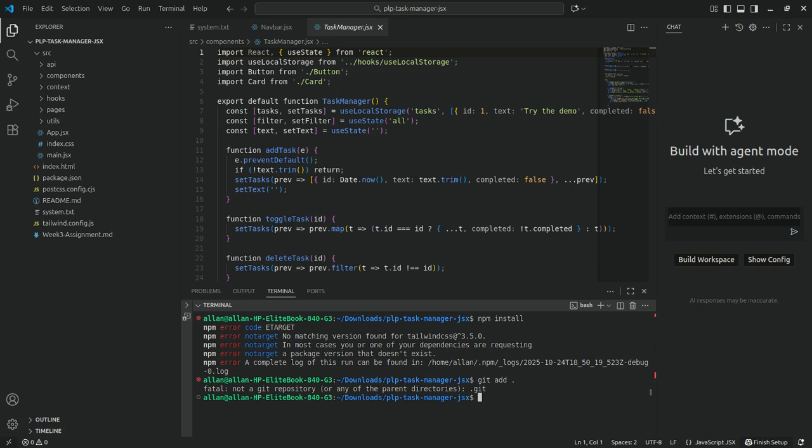Okay, let's cd into the folder, code dot, let me see what is here.